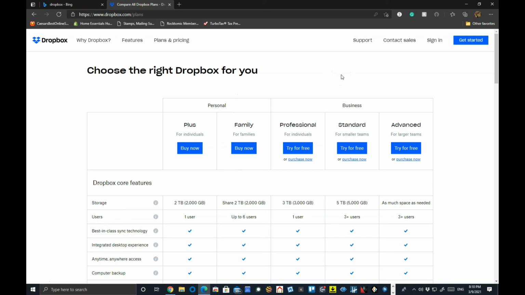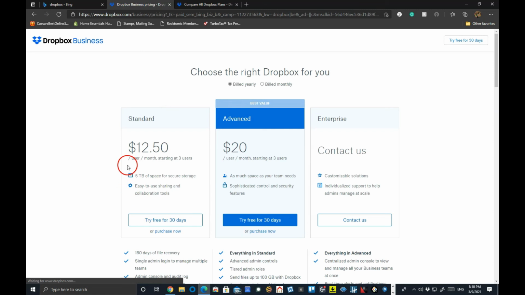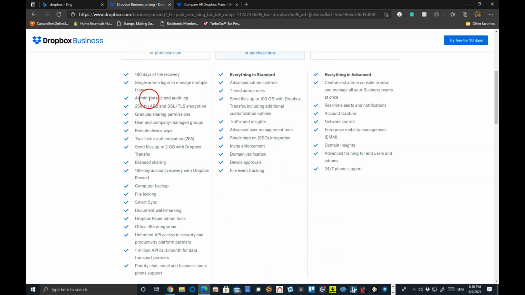That's going to take away so much time, because at the end of the day, time is more valuable than currency by far. Okay, so if you did business, if you have a team, then this is how it's going to look. See, $12.50 minimum, starting at 3 users. This here is advanced, $20, starting at 3 users, but you get a ton of space. Look at this, it's crazy.